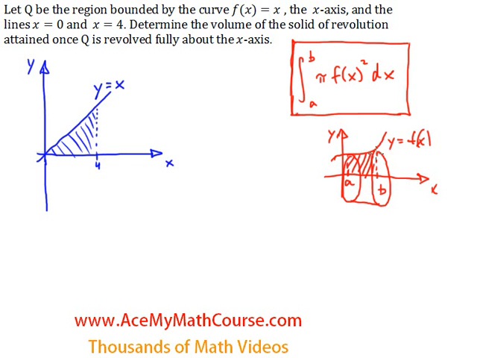...obtaining a solid. Imagine really taking this little area here, spinning it around the x-axis, and the volume that we get from spinning the area would actually be given by this formula right here: the integral from a to b of π f(x)² dx.